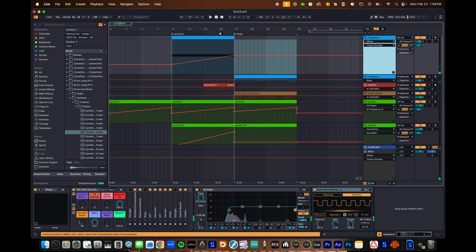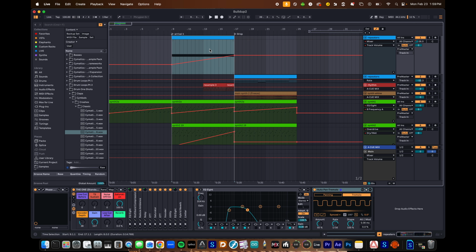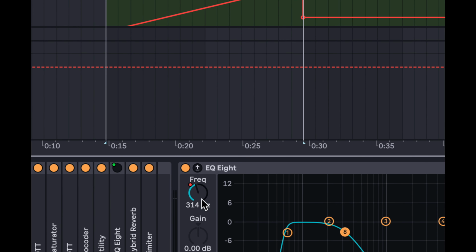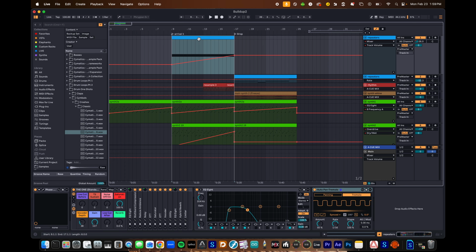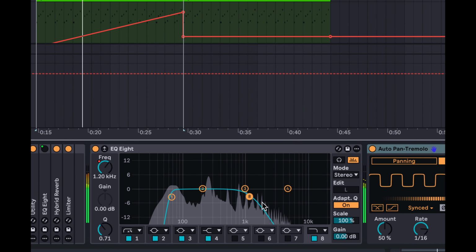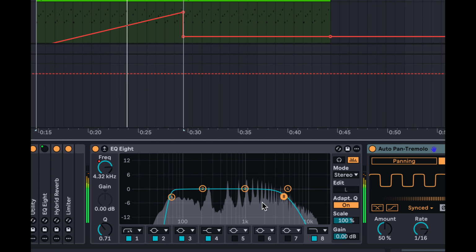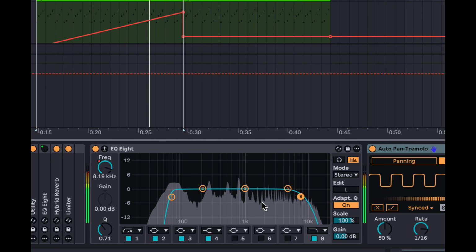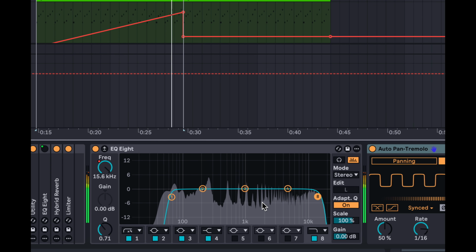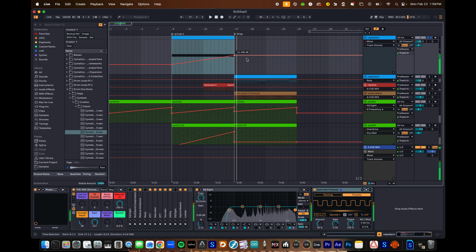Another thing that we have up here is this repeating sound. So you can see I have another filter sweep going on down here on this top track. It's a repeated note. It sounds like this. And it starts off really squashed and then also opens up over time. So that sound is also contributing to this.